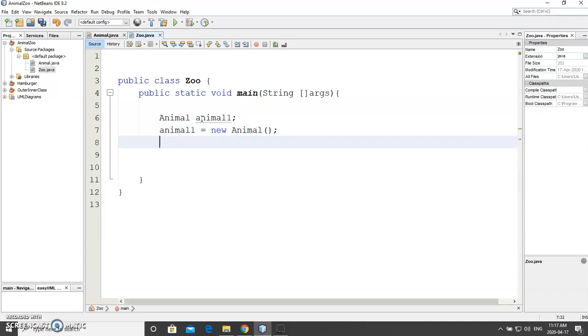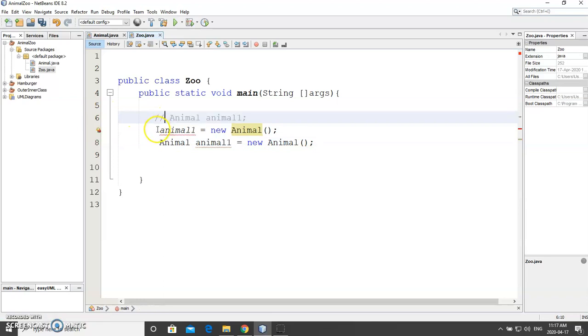I could do it in one line too. I could do animal1 is equal to new Animal. So what you should understand here is the type of this animal1 is the class Animal. This is extremely important.